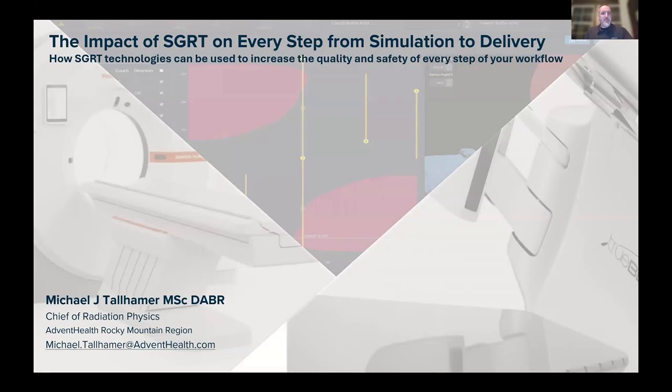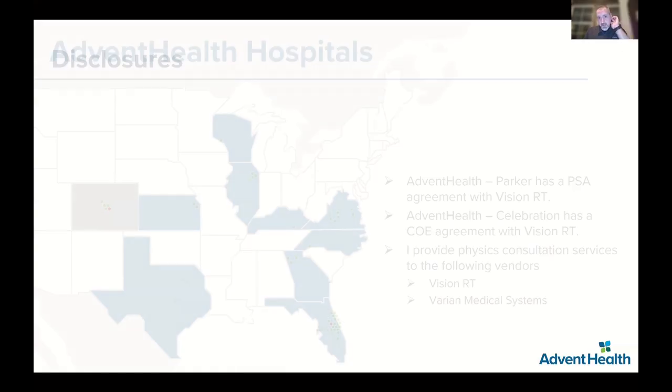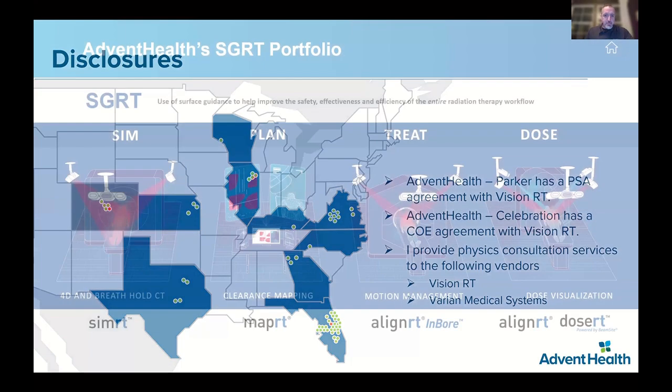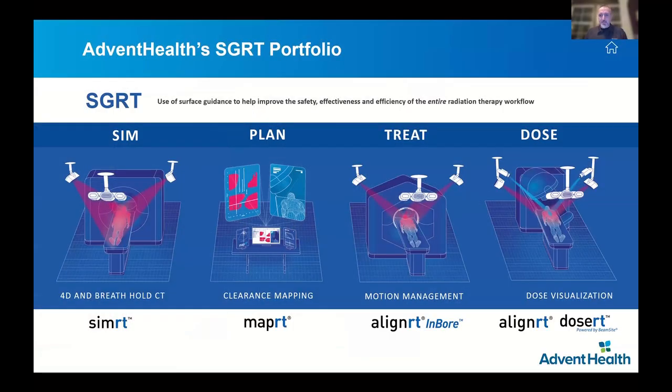I've been asked to talk about the impact of SGRT across the entire radiation oncology workflow from simulation to delivery. Before we get started, these are my disclosures. This is our institution here, how we span the US. We have a couple of PSAs and COE agreements with Vision RT, and I'm also a physics consultant with various vendors of technologies that you'll see in this talk. But Advent Health believes in SGRT to the extent that we have made SGRT our standard of care.